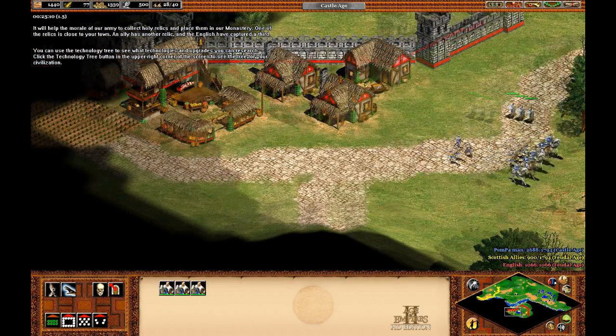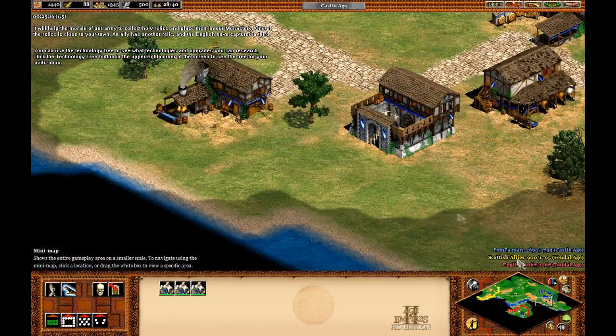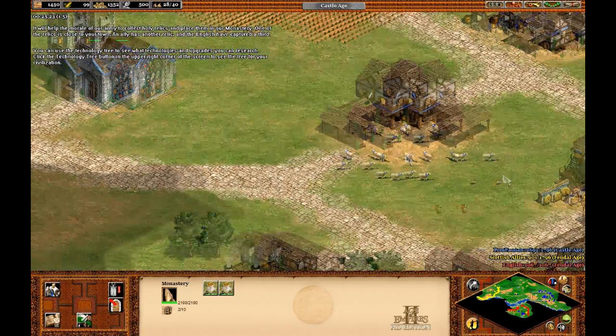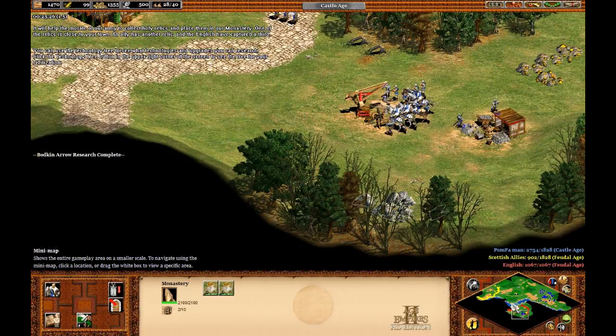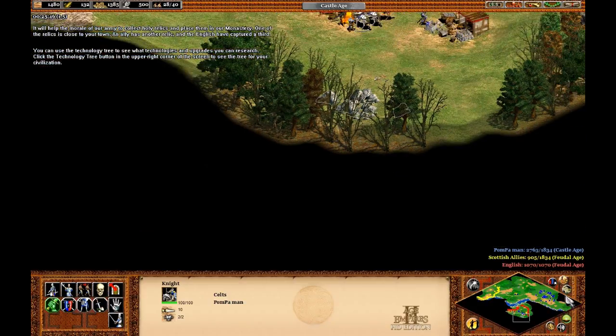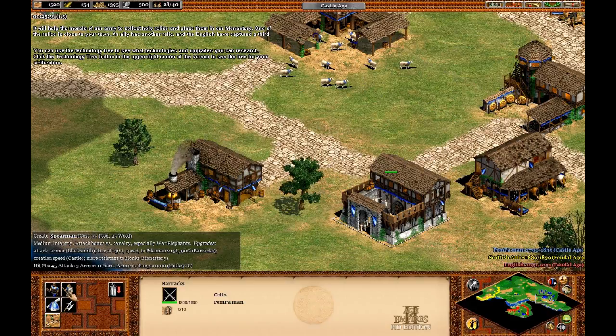So he has no more army. Red player does not rebuild his army. Although he had a barracks here, he did not make any new units. When you play, you always want to have new units. So imagine somehow you make a lot of knights and they suddenly die. For example, your enemy builds pikemen, which are the better version of the spearmen.